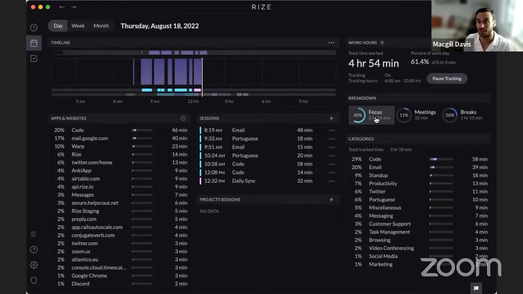So if you spend roughly 75% of a 15-minute block in focus categories, Rize is going to detect that you're focused, automatically create a session, and track that time as a focus session. It's really cool because it also creates this sort of readable timeline of your day. So I started the morning, I did email, a little Portuguese class learning, email, more Portuguese, and then I've been coding for the rest of the morning in addition to the daily sync.